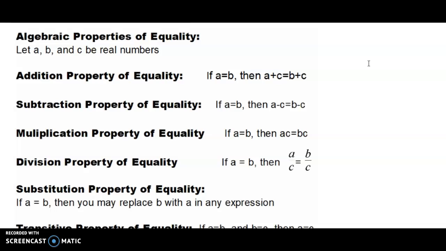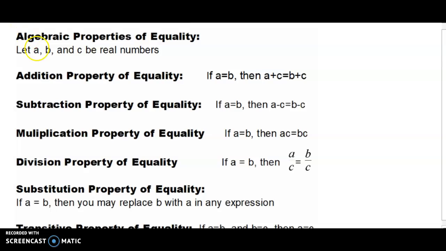All right, so before we get into some hard geometric proofs, in this section we're going to go over some algebraic proofs. So before we do that, we need to discuss some properties that we learned in algebra and just review them. So the first one is the addition property of equality.